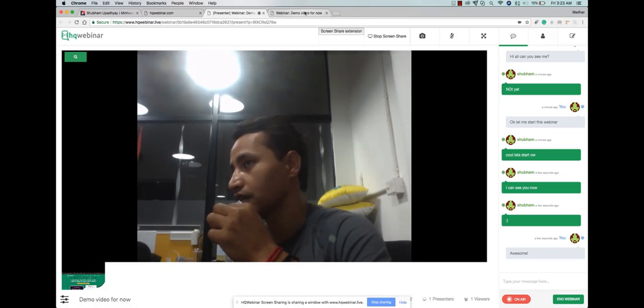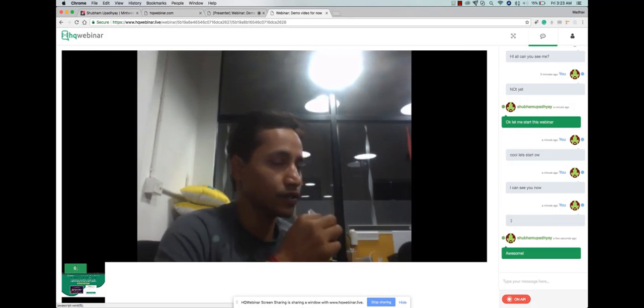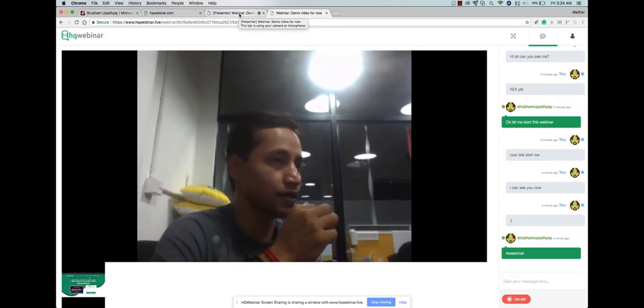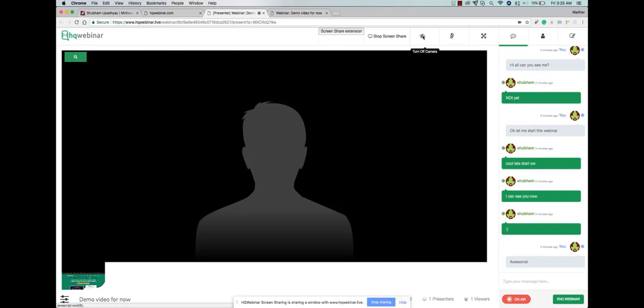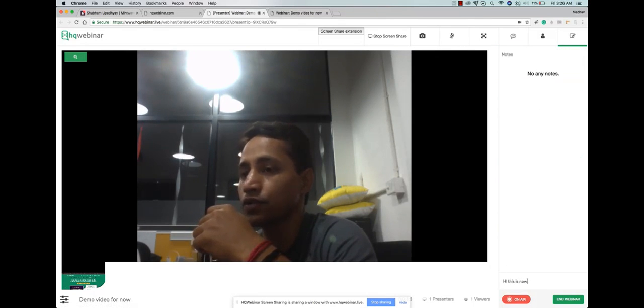All attendees can see the screen. You will have multiple screens if there are multiple presenters or co-hosts, so an attendee will see all the screens at the bottom. You can select any screen to make it the primary screen, and you have individual controls for each screen. You can switch off the speaker. On the presenter screen, you can see all these controls on the menu right at the top — this control is to turn off your camera, you can switch off your microphone, make it full screen. In the chat window, as a presenter if you want to make any note, you can do it here.